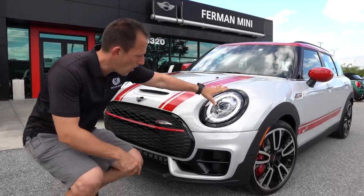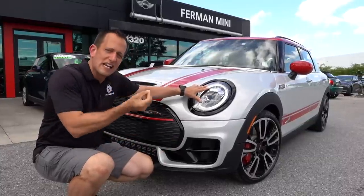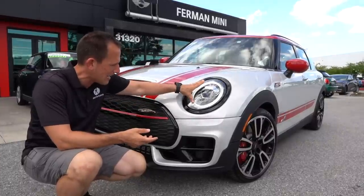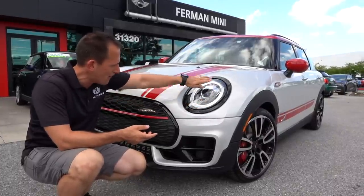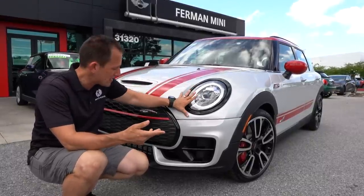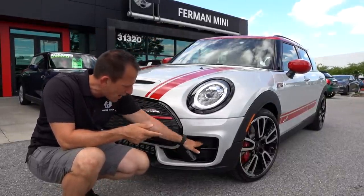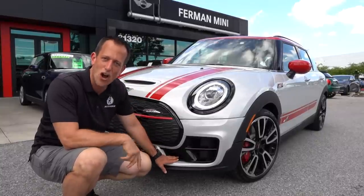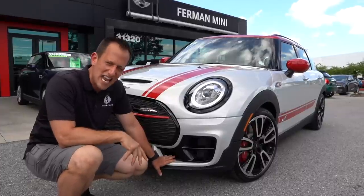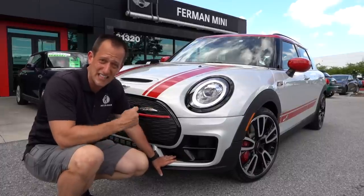Looking at this, there are some updates aesthetically for the 2020, but really the bottom line is all-wheel drive, more horsepower, faster performance. Right off the bat, you'll see some changes. The all-new headlight design keeps that original flavor but really just brings a little bit more — full LED daytime running lamp and headlamp as well. I love the black trim ring around, and remember when you pop the bonnet or hood, this whole portion is going to go up. John Cooper Works — those Minis that won so many Monte Carlo rallies, so many stage wins, rally wins, and everything else — that DNA is definitely in this 2020.